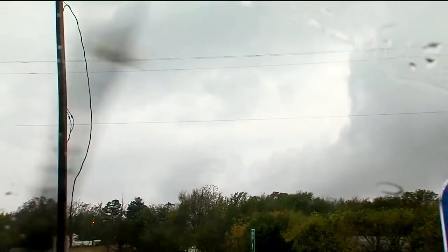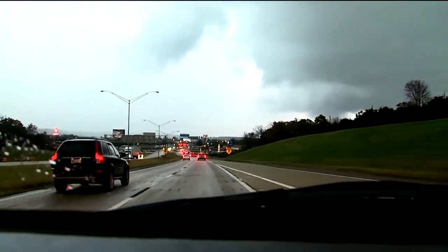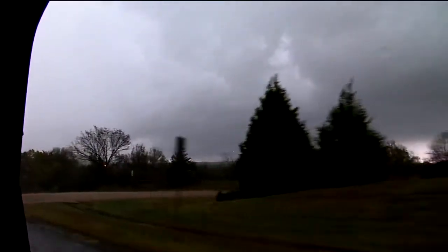That's where we intercepted a tornado-warned storm. We heard the tornado sirens go off. We were actually watching some circulation, but the thing about it was — and I've seen a lot of these type of storms — it was shrouded in rain. The circulation was embedded within rain curtains, very hard to see. We were actually in the parking lot of a Walmart and talked to the manager. He said he got everybody to safety in time. And if there was a tornado, it was completely wrapped in rain.